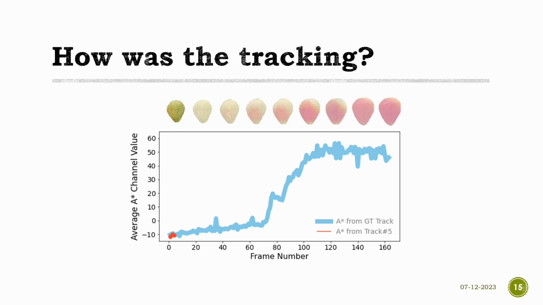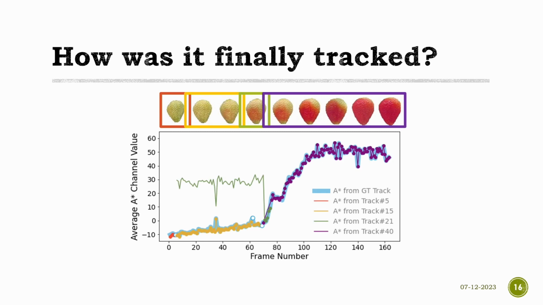On top of that, when the strawberry was very, very young, probably still a baby in the flower, it was recognized as another track, called number 5. So, altogether, the same strawberry was recognized as 4 different strawberries by this multiple object tracking algorithm. The results indicate that the metric ID fragmentation is valued as 4 for this tracking, and there are 2 ID switches happening in the tracking results. Therefore, if we'd like to use these tracking results to check how many strawberries are growing and how well they are growing, we might eventually obtain a report showing that we have 4 times more strawberries than we actually have.